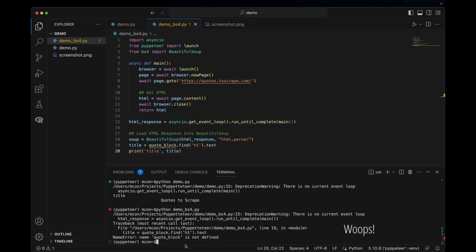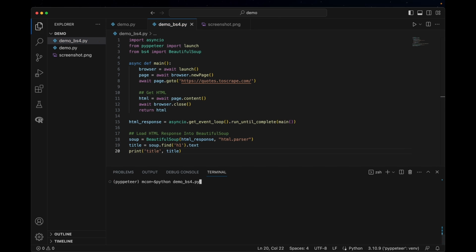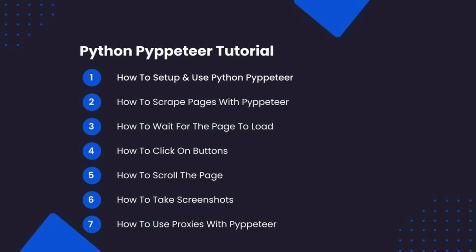Whoops, I just need to fix the name real quick. We want to make sure we pull the title from the soup. And running the script again, we can see that we get the same result. The quotes to scrape title using Beautiful Soup.